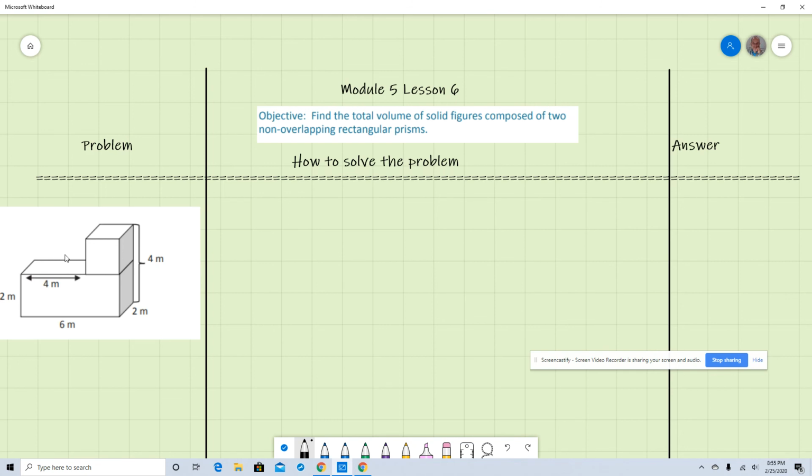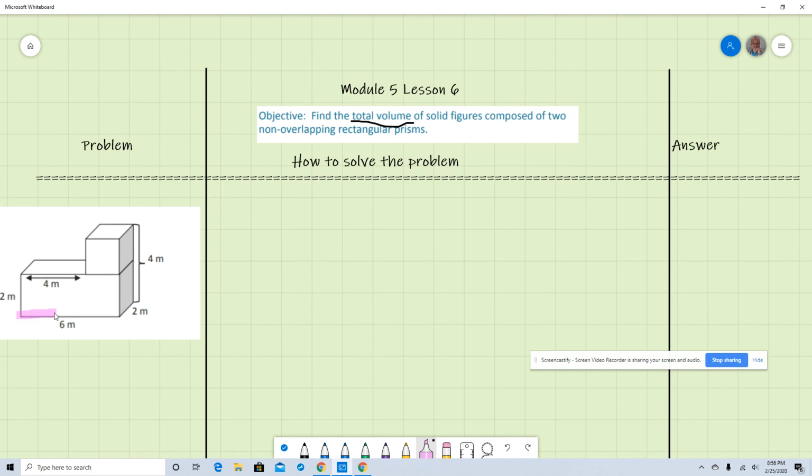Let's start right away. We have a complex figure here, and we're going to identify the total volume of this figure. That's exactly what we need, the total volume. And we're going to find out what these two solid figures have in common. Okay, so a couple of things to start first. Let's identify the length, width, and height for each of them.